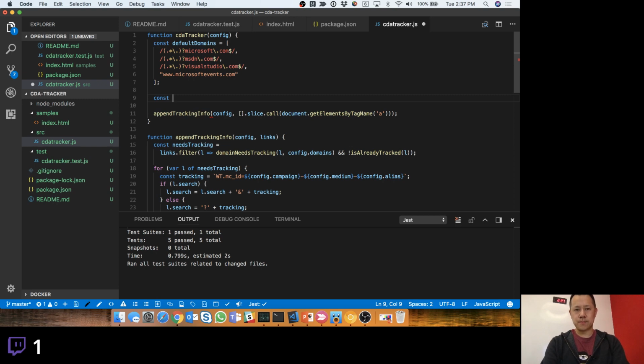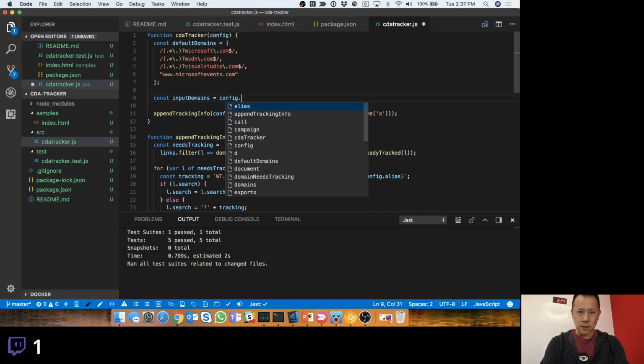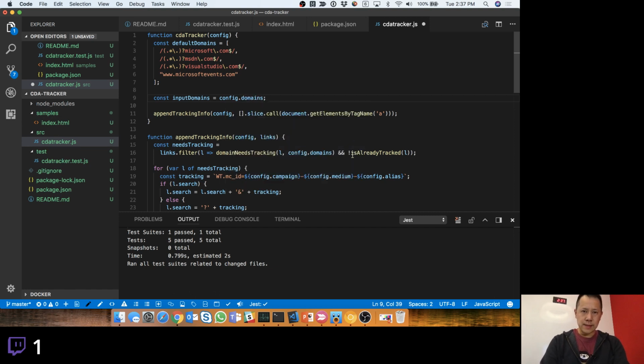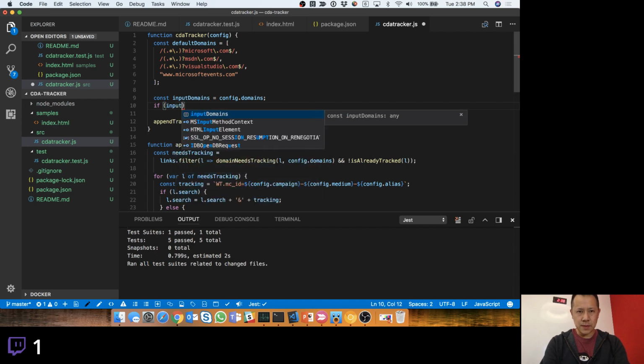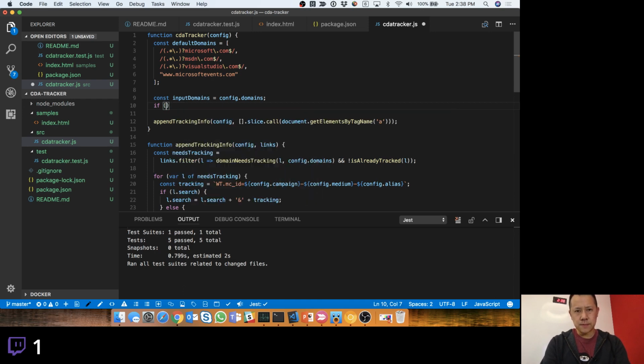So now what I want to do is, if there's already an array passed in, so go input domains equals config.domains. And really, I think we're getting to the point now where we probably should write tests for this as well, but it's all right. In the interest of time, we'll just not do that. What we're going to do is, let's call it domains.